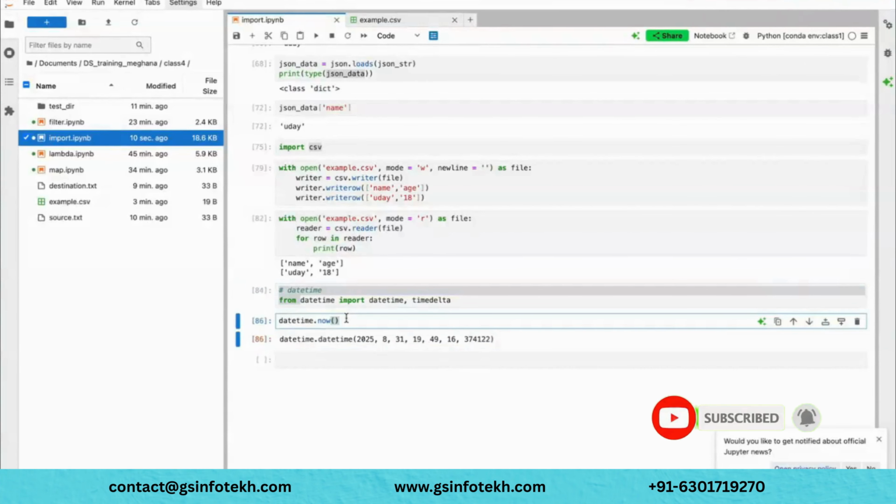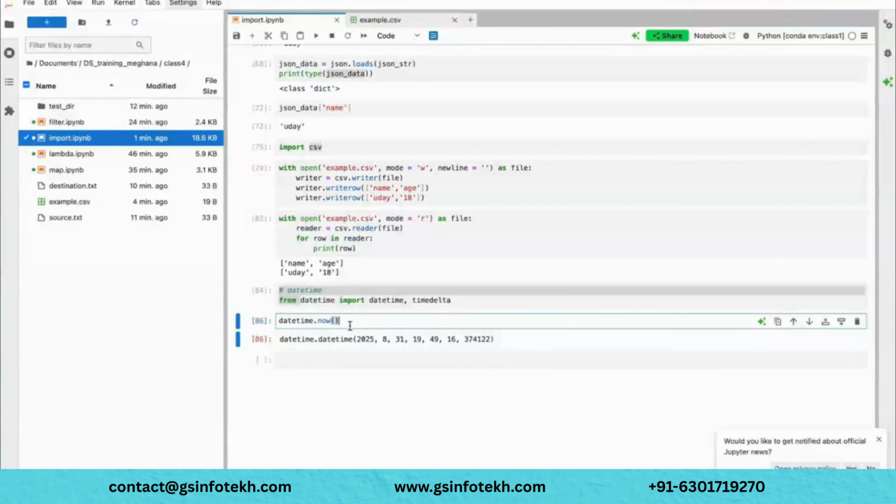So when you use the current time, sometimes what you will do is schedule a job and try to run it whenever a new request comes into your platform. So let's say today one user requested a data. Okay, so that data you processed, and you want to save whether the data is successfully processed or not in some table, right? So at that time you need the current time when the request was processed, right? So you can use datetime dot now here. So this is one useful thing.